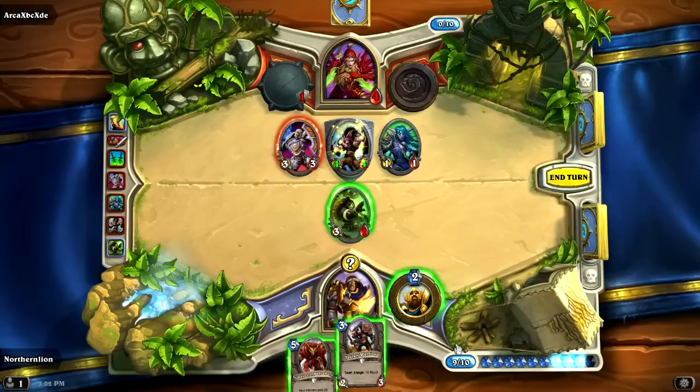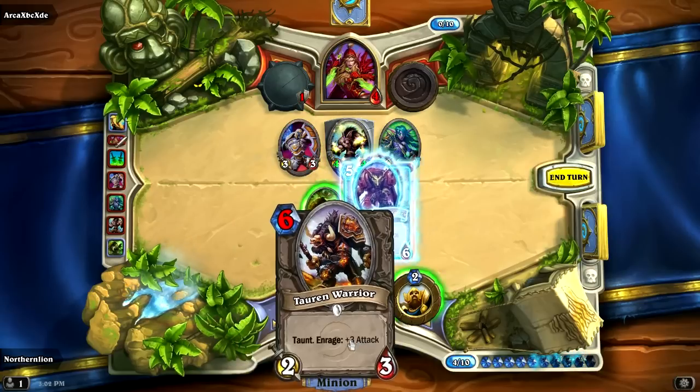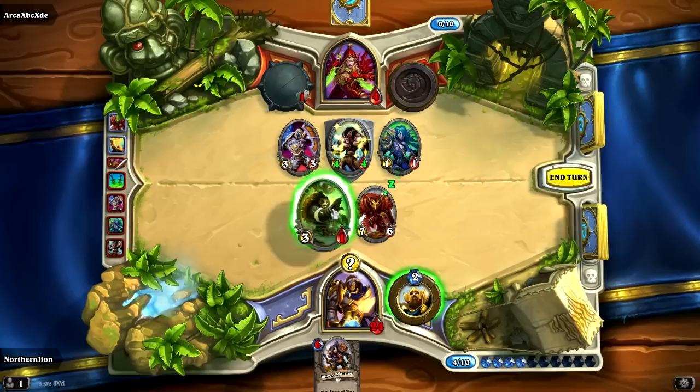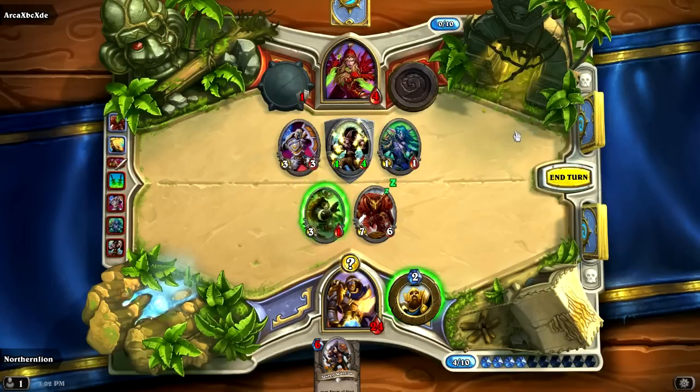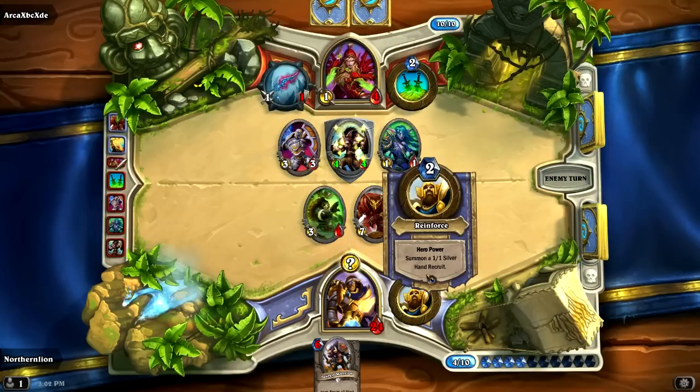And I guess we play Venture Company Mercenary, followed by... Oh, I can't even play Tauren Warrior then. So I'm just going to attack the... Oh, I don't want to attack the Tauren Warrior, because then he gets Wind Fury and +1 attack. So let's wait and see if he attacks me directly. I should have summoned a Silverhand Recruit there. If I end up losing this one, misplays on my part for sure.